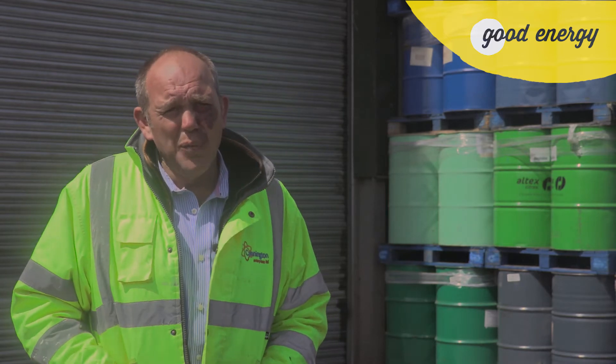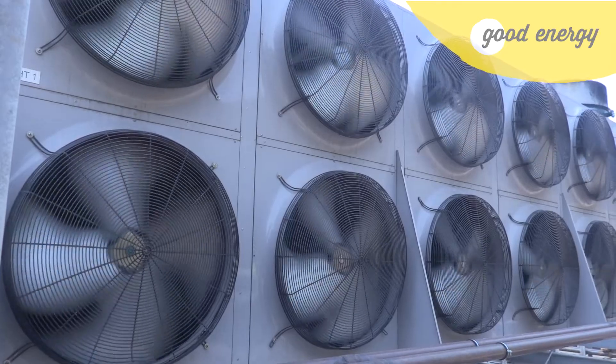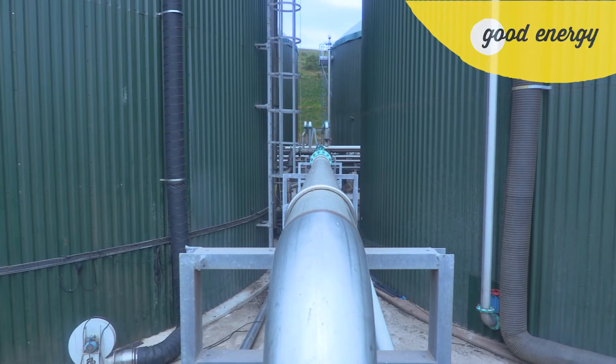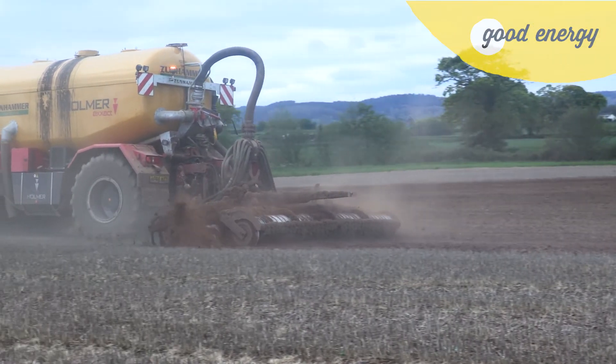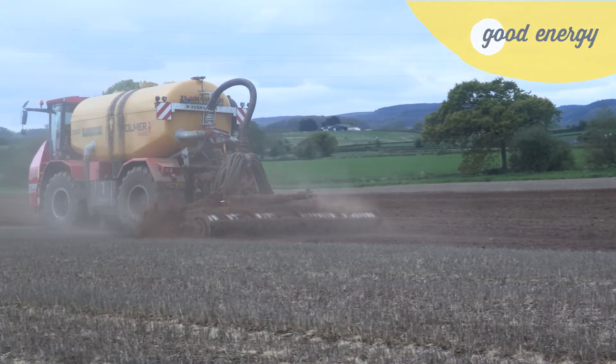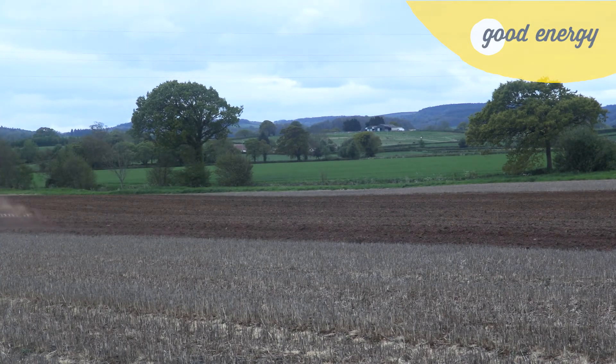As well as the gas being produced in the process, all the materials that go in and are decomposed through the whole anaerobic digestion process are then converted into a nutrient-rich organic fertiliser for distribution back onto farmland, which then cuts out various quantities of artificial fertiliser as used in agriculture.